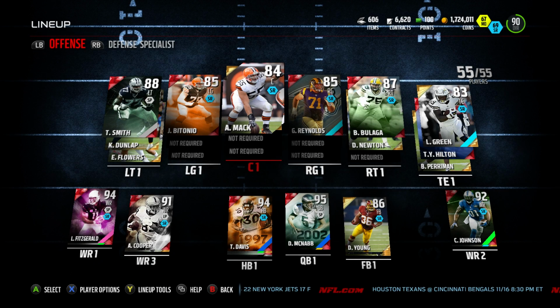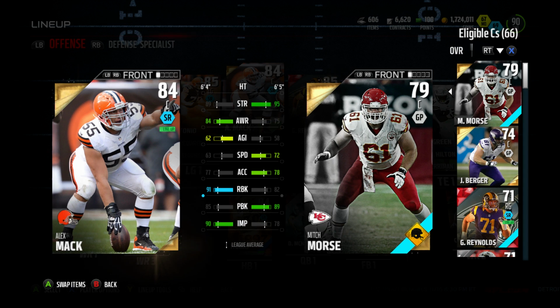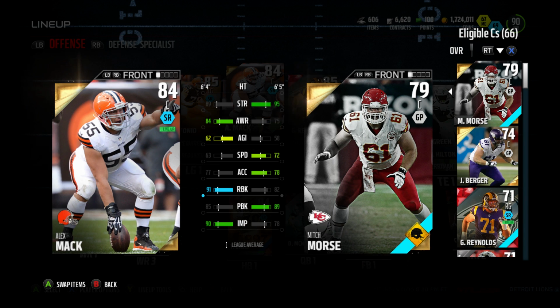My offensive line has been downgraded since last time. I got these good run blockers still, but Alex Mack, I decided to downgrade my center because those things are going to tank in price when dual styles come out.